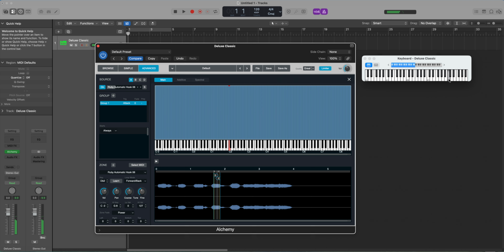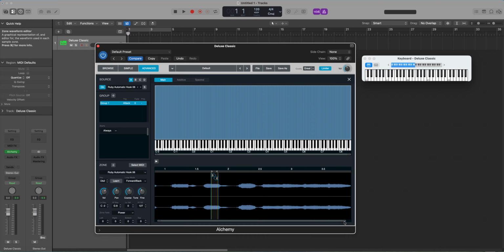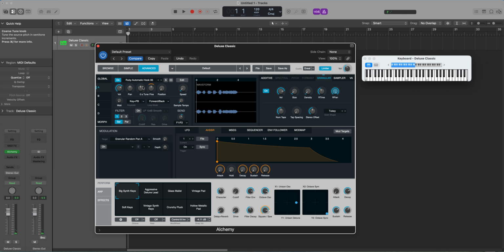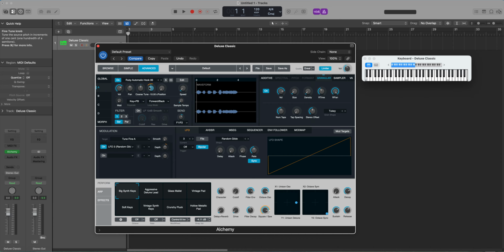Notice when I trigger that sound, it's going from start to end and it's just looping it. You can actually change the loop mode over here. So if I want a slightly different feeling of motion in that sound, I might go forward, back, which is going to bounce from the forward, hit the end point, and then go back, and continue that. It makes it more of a wave-like sound. Very grainy sound, just as we would expect.